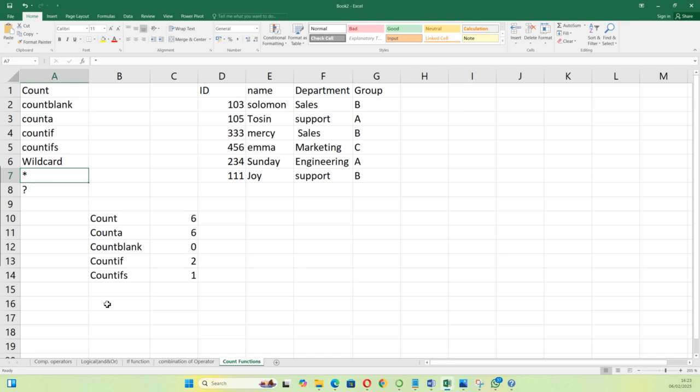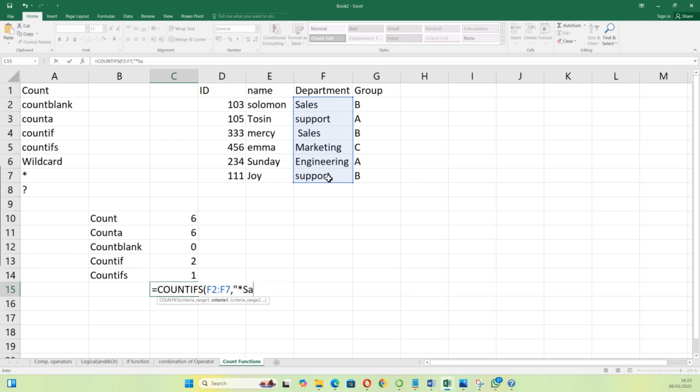So if I want to do that one with space, I can say equals COUNTIFS. Then I select department again. Then when I want to put the criteria, I will put it in quotes: asterisk sales asterisk.